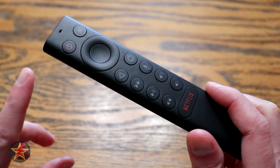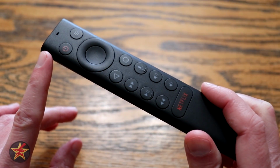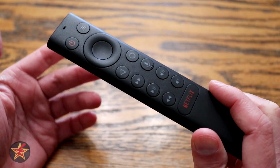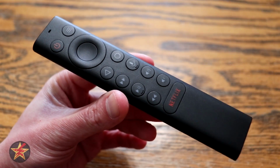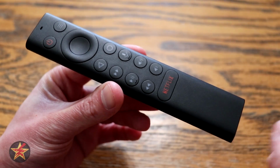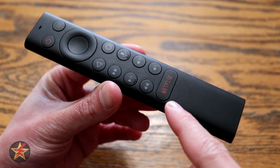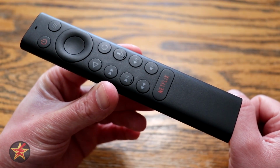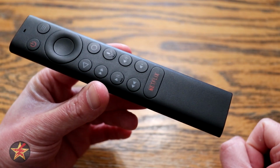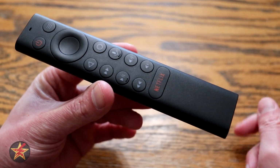However, I will state that by default, you will only be able to control your TV's volume as long as the Shield is on, not in a hibernating mode. That can be changed in the options menu, but just know by default, you have to have your Shield on. There is a dedicated Netflix button right there, and that is the only button that you get on this. There are no other pre-programmable buttons like you see in the Roku remotes.